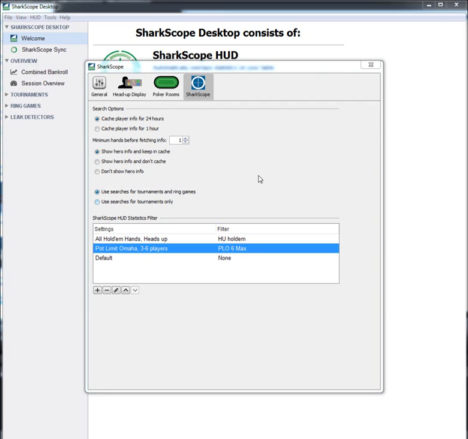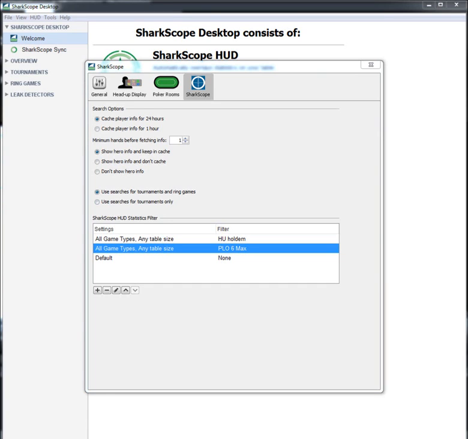And you can customize this any way you want depending on what type of table you're playing at. Now you can make this as complicated as you want or as simple as you want. It really is down to your own personal preference. However, a note of caution, be careful because the more specific the filters are, the more data you're actually going to be excluding from your HUD. So just be cautious when you're actually using your filters, okay?